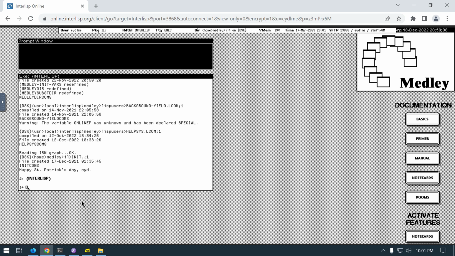And DEDIT is a structure-oriented display editor, so it still structures. You can edit by character, but I haven't been able to figure that out unless I'm in the type-in buffer, which is also called the edit buffer. And it can use a teletype or the TEDIT commands, the teletype editor's commands.